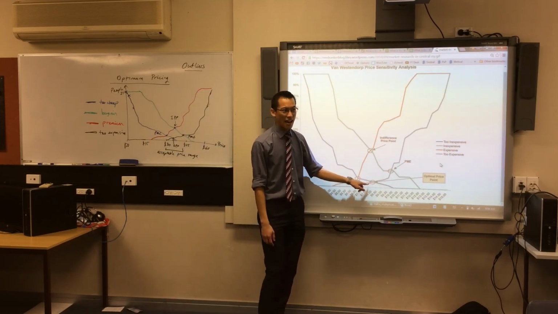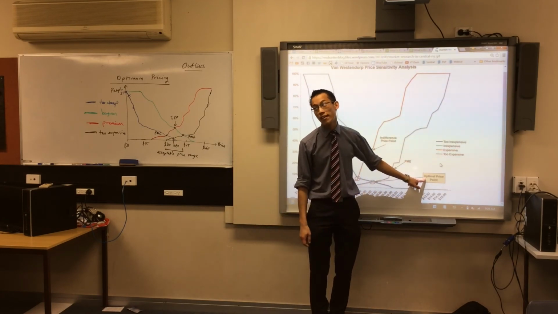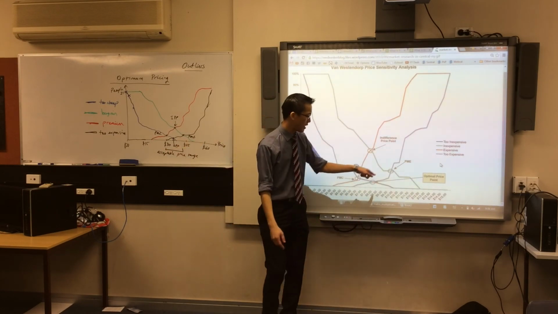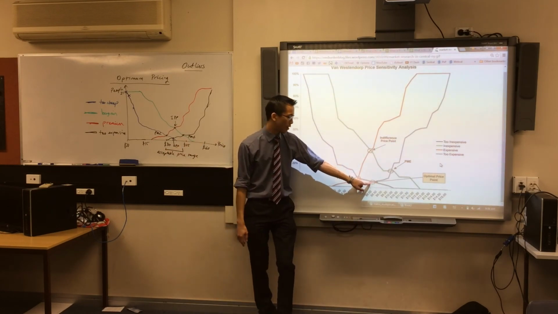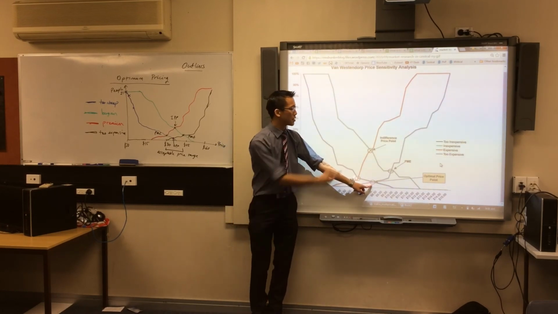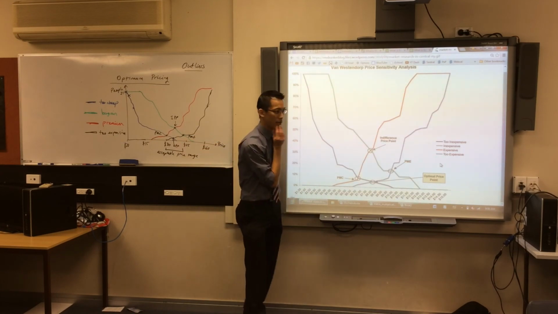But this one down here, the OPP, is much more important. If there is a single point on here that we should figure is the best price, it's the optimal price point, right down here. Let me try and explain why. What are these two lines that are meeting? On this graph, it's the blue and purple. On mine, it's the blue and black. What are those lines? Look at the key.